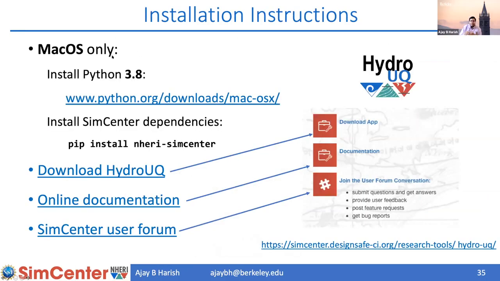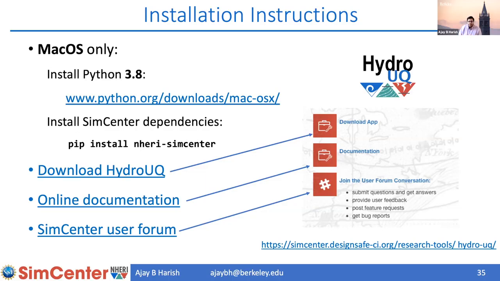So if you're on a Mac, try to install Python 3.8. If you have Python 3.9, then there is a problem because the tool doesn't work with 3.9, so you would have to also install 3.8. These Python versions are changing so fast that it's really hard to keep up with them at times, and there's a lot of compatibility issues. So we are fixing our tools to a particular version so that it can work on anybody's computer.